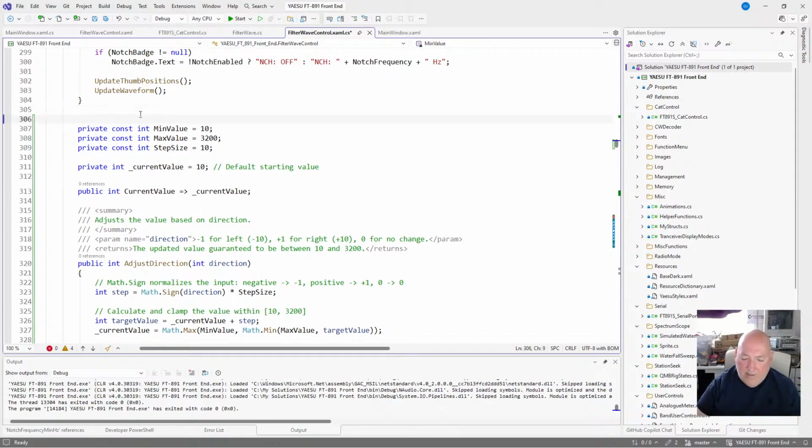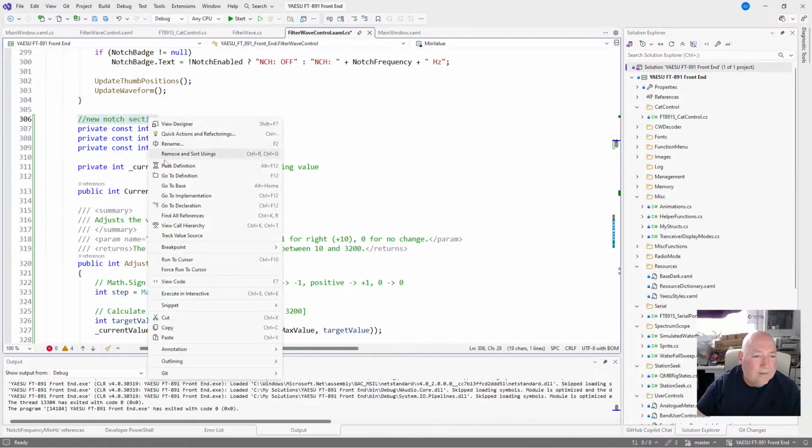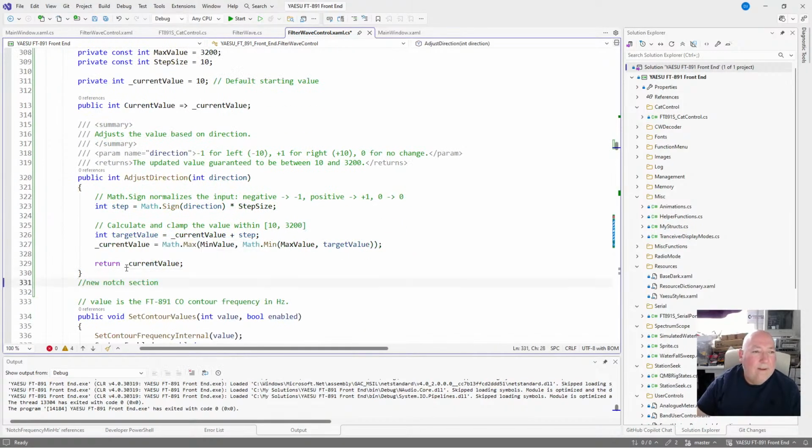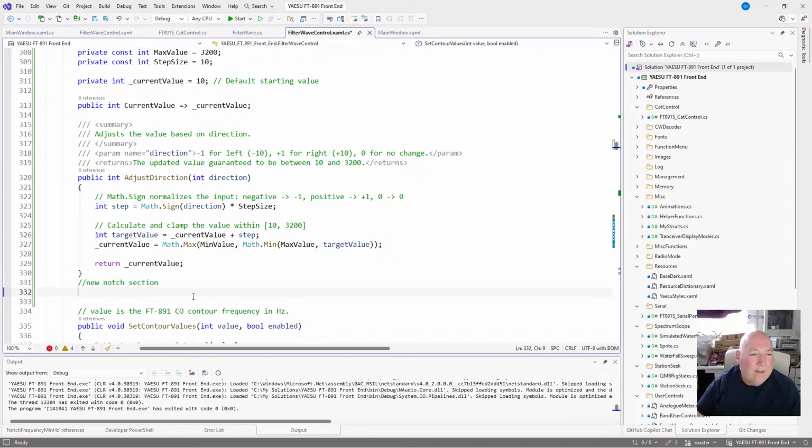Right, this is the new notch section. Okay, let's give it a space from the rest.